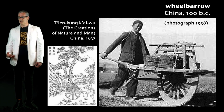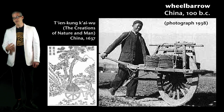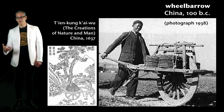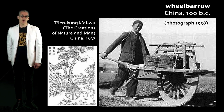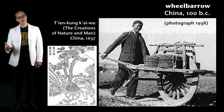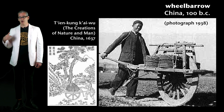There are also lots of ancient innovations that are not about mechanics but about making better tools for practical use. This is the Chinese wheelbarrow, introduced around 100 BC. Europe didn't get a wheelbarrow for another thousand years, until around 1100 or 1200. The European wheelbarrow has a wheel in front and you have to work really hard to lift the load. The Chinese wheelbarrow is focused on a central wheel much higher up, so once you've loaded it, it's exponentially easier to steer and wheel for long distances. Why we don't have those now, I don't know.